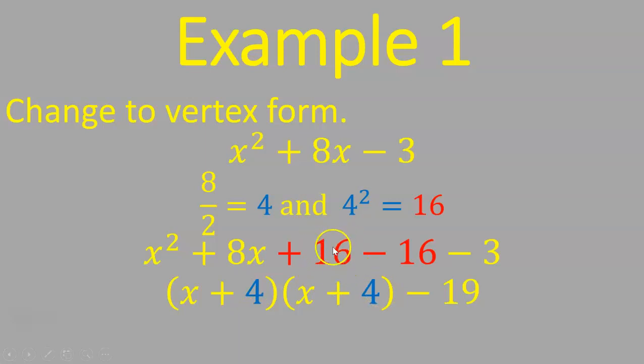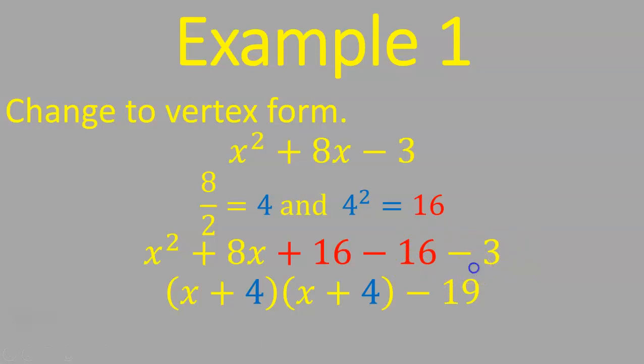How do I know 4 times 4 is 16? Well, that's what we squared. 4 times 4 is 16. How do I know that 4 plus 4 is 8? Well, we took half of 8. When you take half of something, you're dividing it into 2 equal pieces that add back to that something. So this process here, the purpose of it is to make it factor into the same thing twice. Now, negative 19 is just these two combined. Negative 16 minus 3.